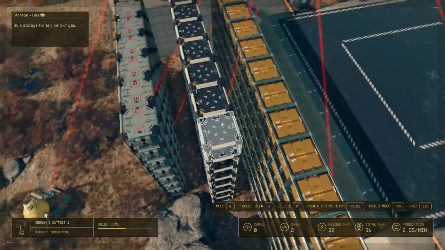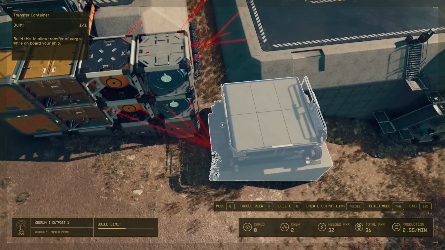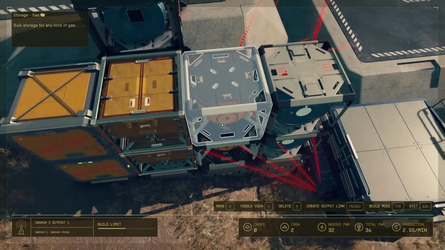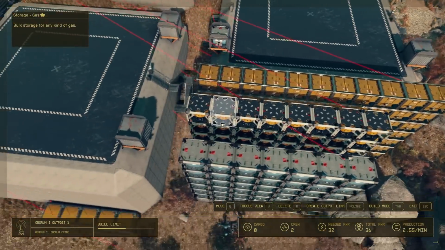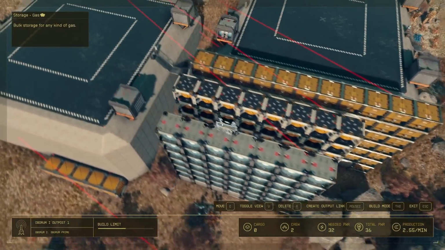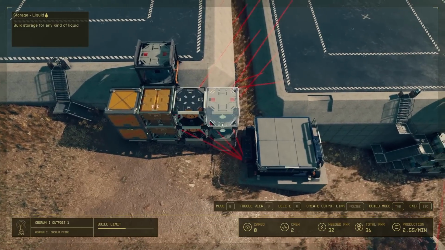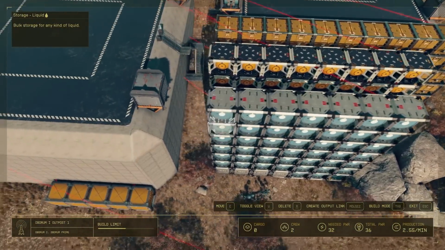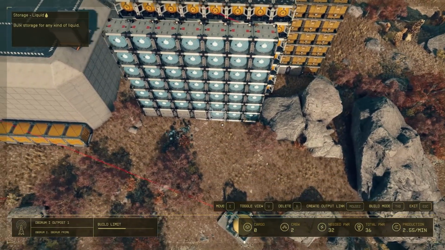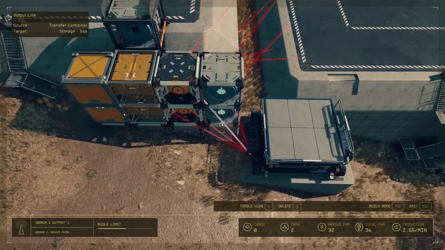So I have that same thing mirrored with gas. You can see here my whole gas stack, and same thing: transfer container is outputting to the top gas container, going over to the top of the gas stack, snaking its way down all the way to the final one, coming all the way back here, and then same exact thing with liquid, right? Going through the top liquid one, coming to this first liquid container, snaking its way all the way down to this final liquid container, which connects back to here.